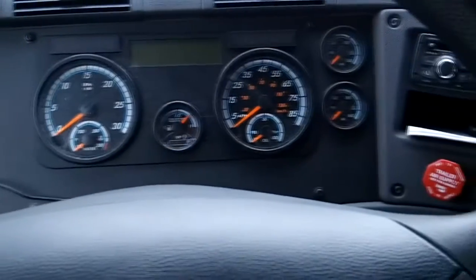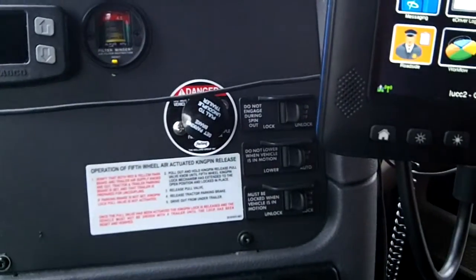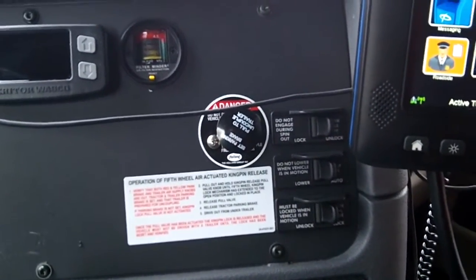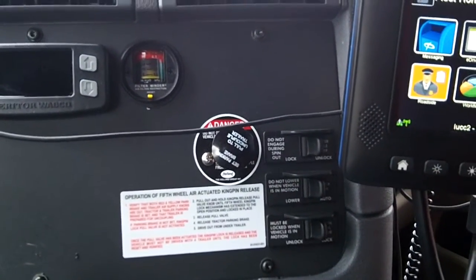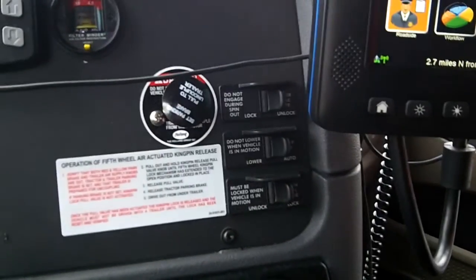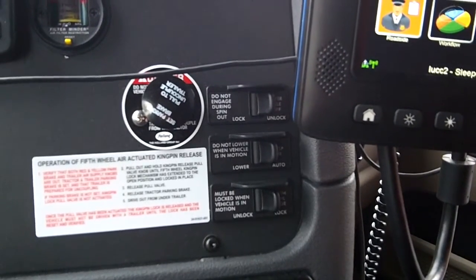Alright, so the truck is pretty standard, not a lot of upgrade stuff in the truck. It doesn't have the wood paneling upgrade that a lot of the Cascadias have. It's just a black dash, no problem. It does have an uncoupler here, so honestly I don't really know what the advantage to that is, other than you don't have to strain your arm to go out there and pull that pin, and you can get in the truck a little sooner in the winter. It does have an airbag dump there as well, so that's kind of nice for getting under and out of trailers. You can lower that suspension a little bit to do that.